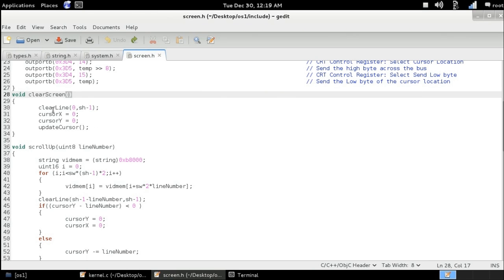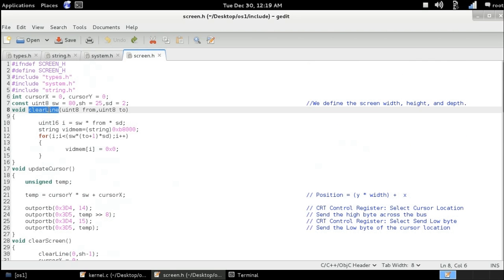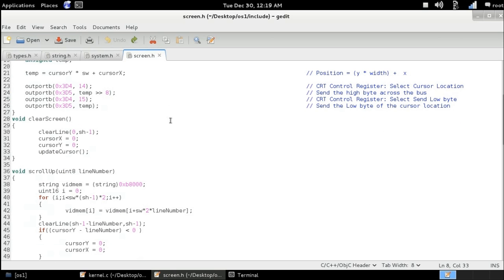The clear screen function uses the ClearLine function that we have created here. We said that the ClearLine function takes from and to parameters, which is from which line to which line.